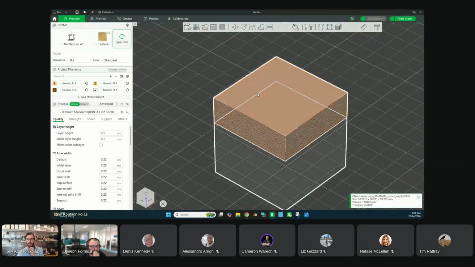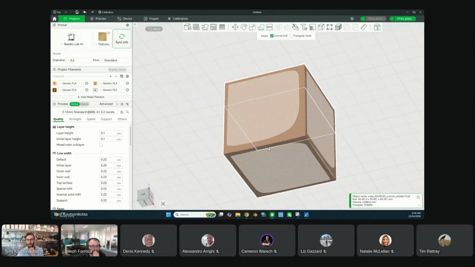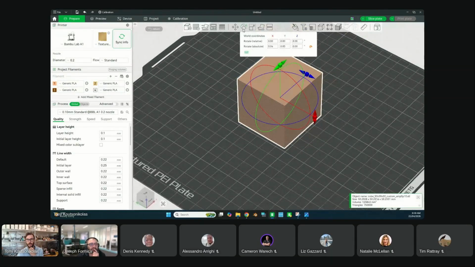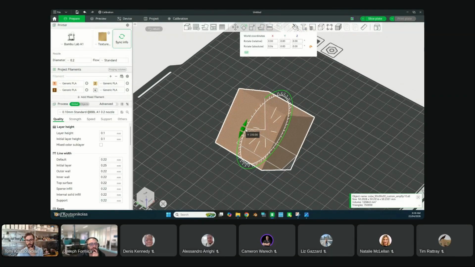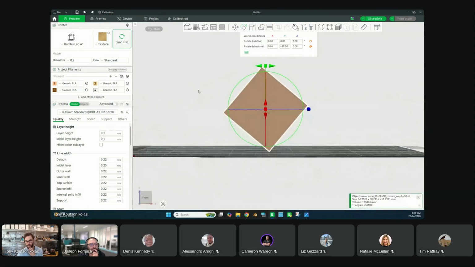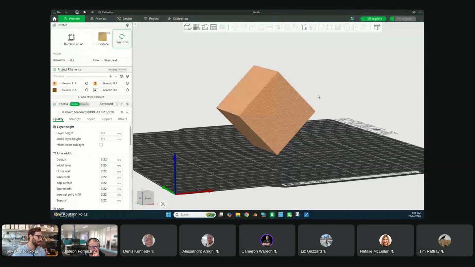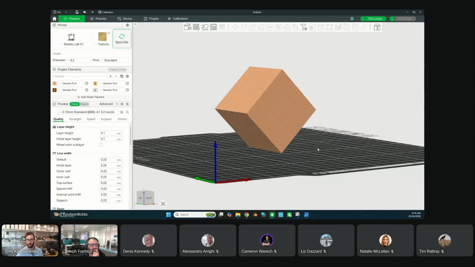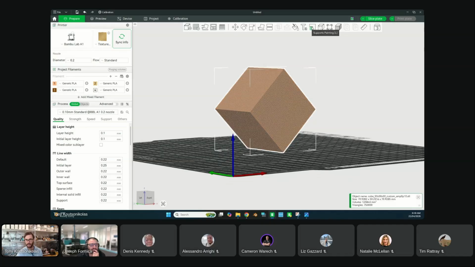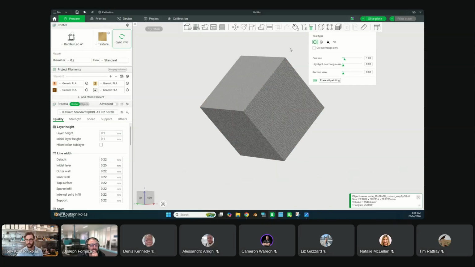So what we end up doing with this is, we go like this, we rotate it around 45 degrees, whatever 45 degrees is. Not quite right, but you get the idea. Now you might be thinking, hang on, you want it to be on a flat base. Yes, you ideally want to print on a flat base, but you don't need things to be printed on a flat base. So what I would usually do with a part like this is paint on support materials.